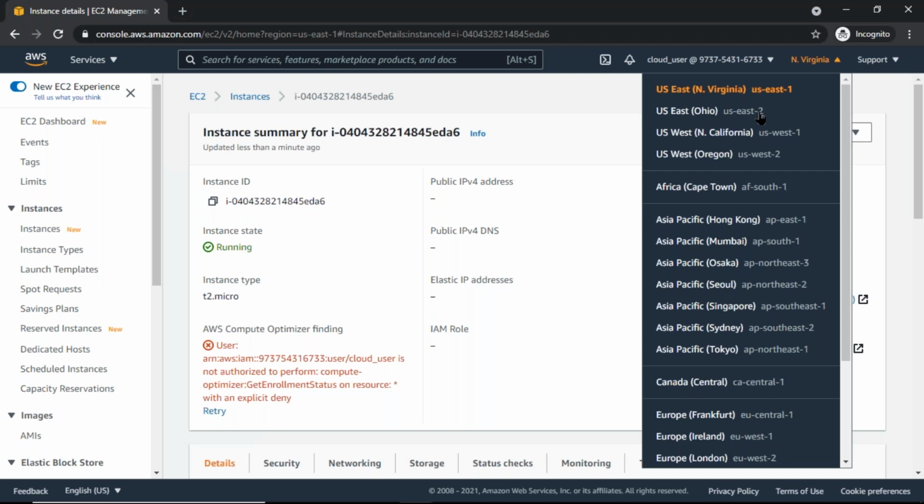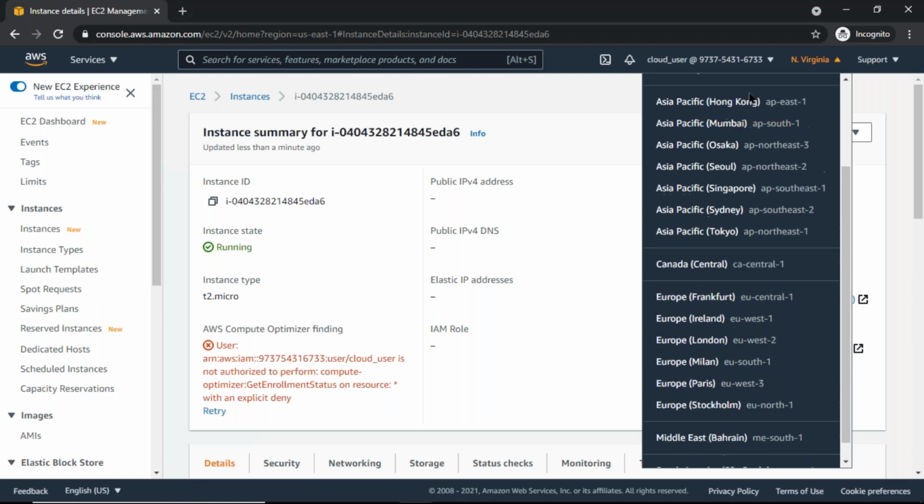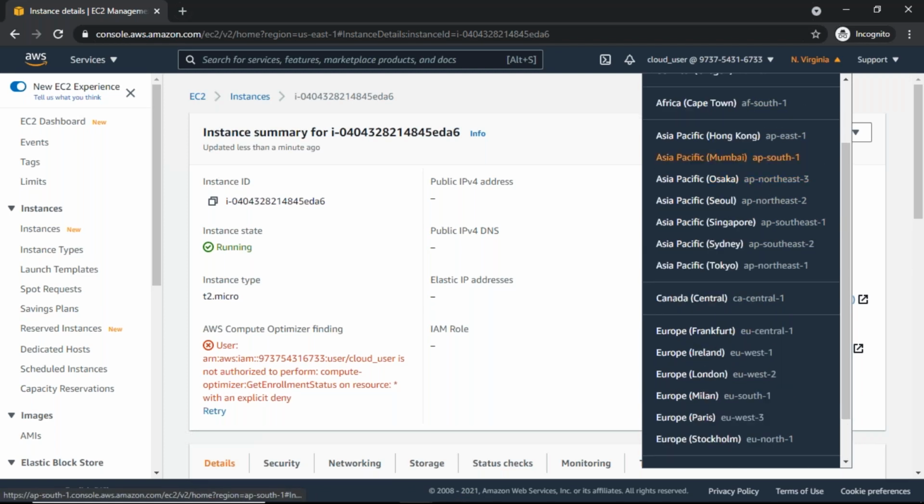You can see here also total regions. We can select in which region I want to create the machine. We can select here directly. Okay, so we have seen. In Mumbai also we can place our resources. Asia Pacific region here.